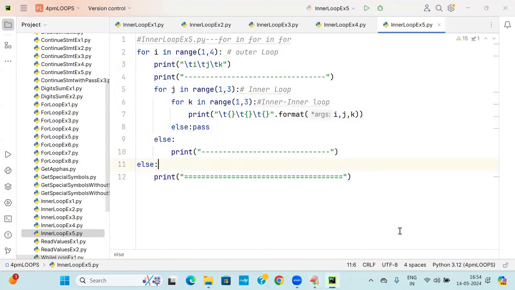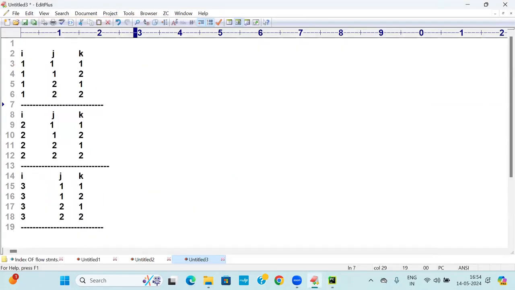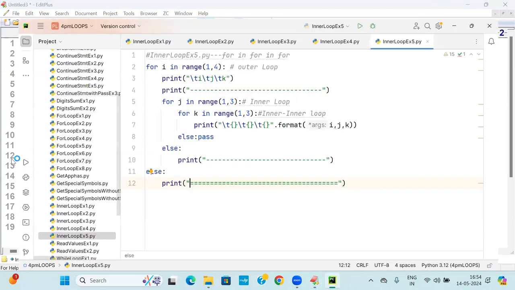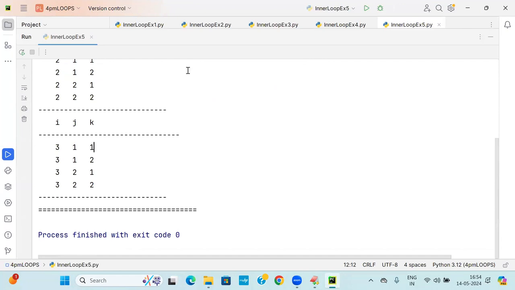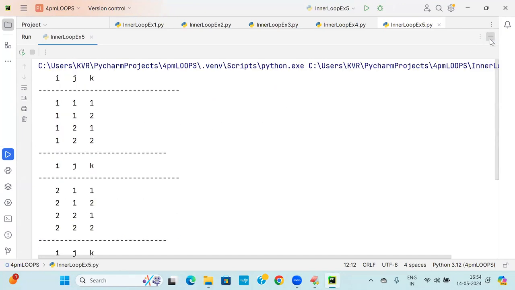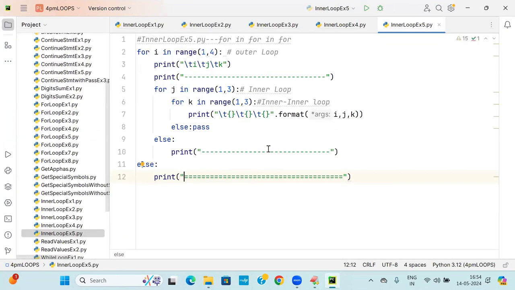Are you following me? So the inner loops concept is completed. I hope students online, this is clear for you. It depends on your logic, whatever logic I mention, and we get the output for it. Now I'll go for the examples. Open the notes. This is about skeleton examples done. Let me go further.